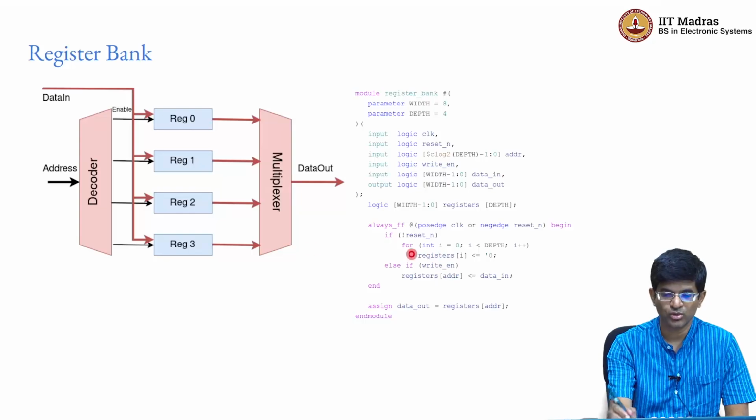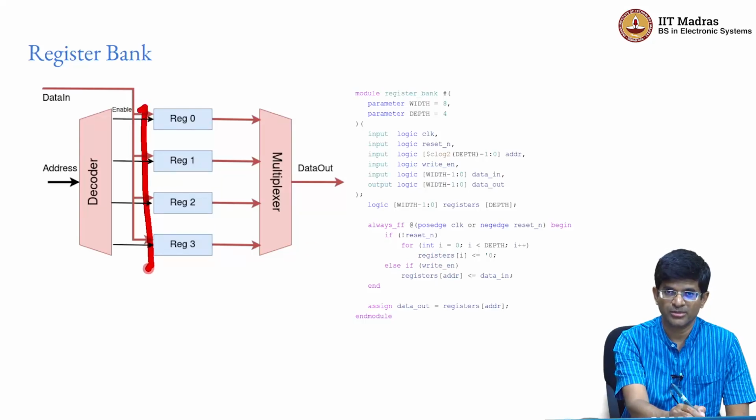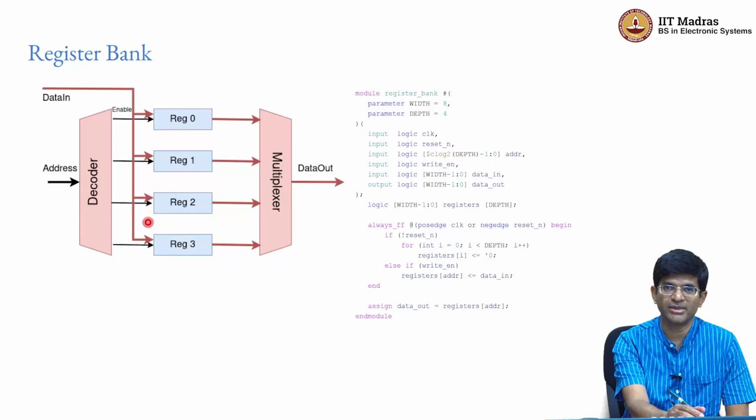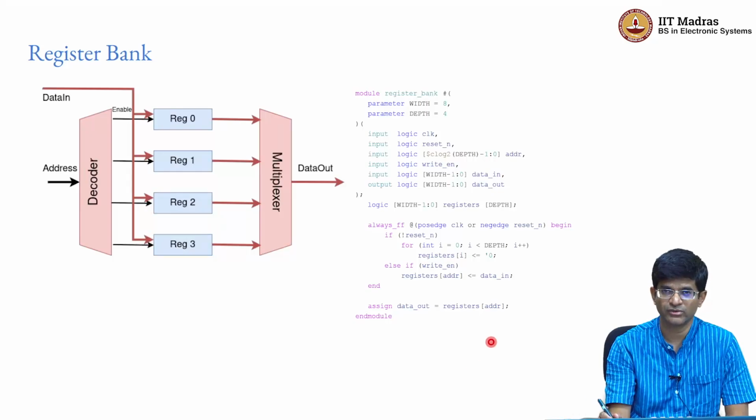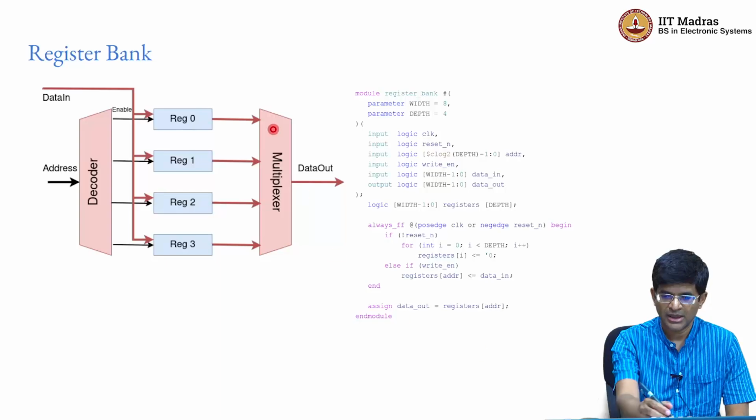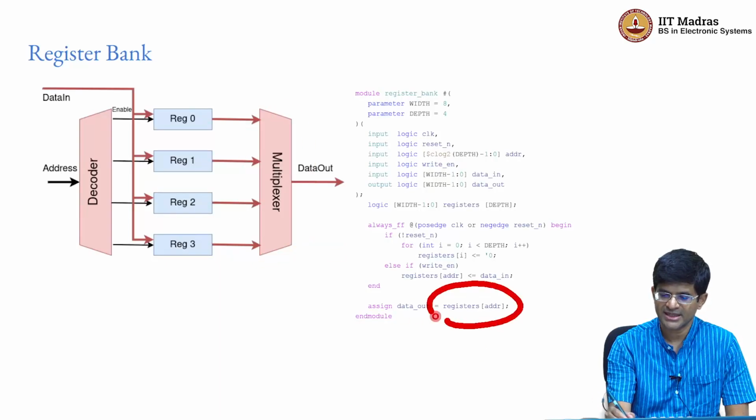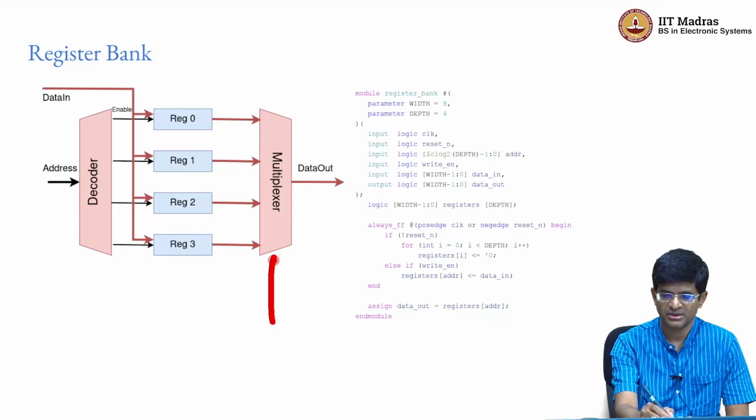If write enable is low, none of these values are going to get updated. So that's also a good thing to have, because all it means is by providing a separate write enable signal and by making it 0, I can ensure that my registers remain unchanged in any given clock cycle. That will become useful for us later. Now the readout part of it is even simpler. It just basically says take registers of address. It just translates into putting a multiplexer out here.